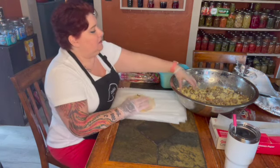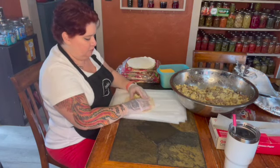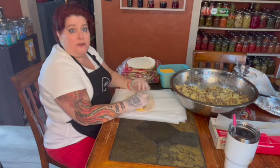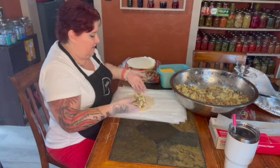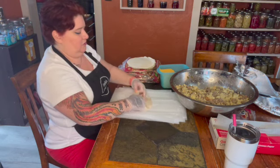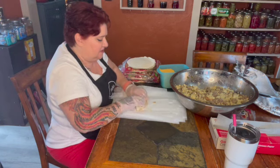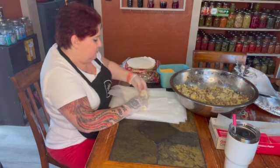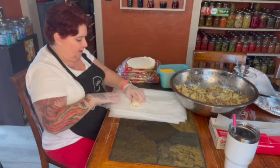And like I said, these burritos have egg, sausage, mushrooms, onions, garlic, and there are Hungarian hot peppers from our garden. I used the last of them from last year's garden, so it was good timing. We froze the right amount to last us to the next year. Okay, and this one I did stuff a little too full, and you want to watch that. You don't want to stuff them too full, because then they can break on you.